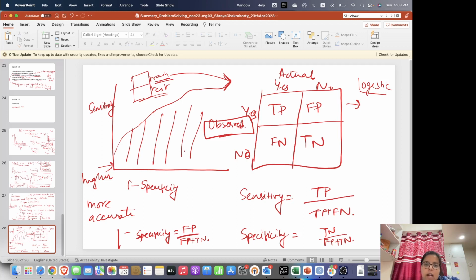So the area under the ROC curve, if it is like 0.8, 0.9, the higher it is and closer to 1, we say that the model is able to classify well, that it is able to put negatives to negatives and positives to positives in a proper way. So that is one criterion which we would want. We would want to increase this area under the ROC curve as much as possible so that we have more accurate results.